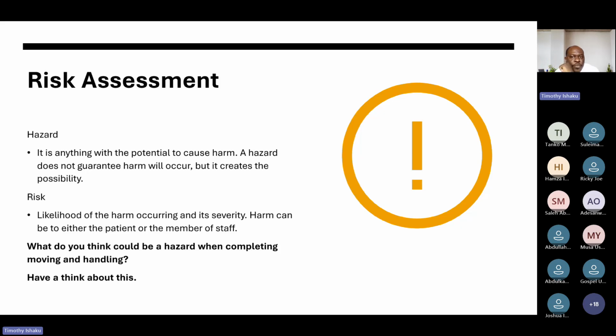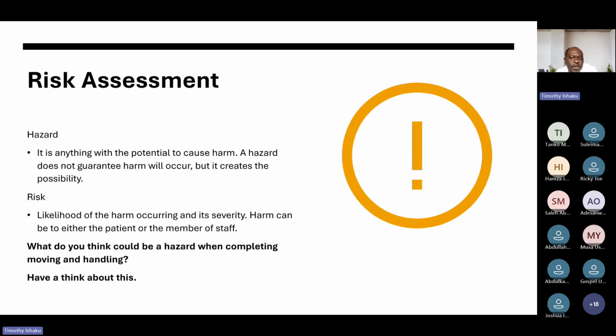The second bit you probably want to look at is the environment aspect. We talked about slippery floors, uneven surfaces, cluttered environment, space. Somebody mentioned space. A cluttered environment can cause harm to you when you're moving. Equipment, furniture, bins blocking the path. When you just want to move the patient and you don't care about the environment, it's something we need to be aware of. Blocking the space or pathway might cause harm to us.